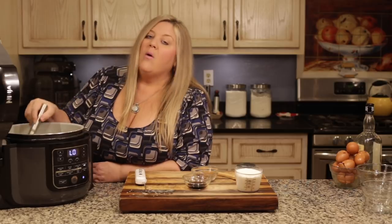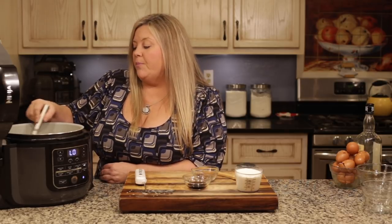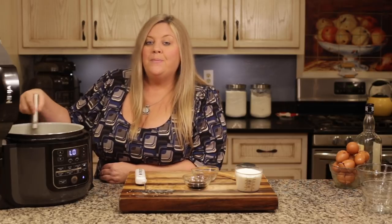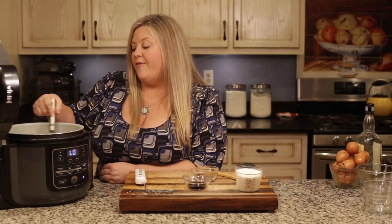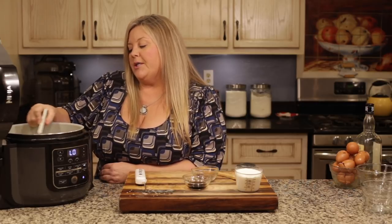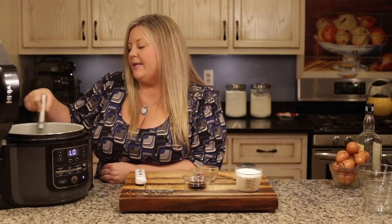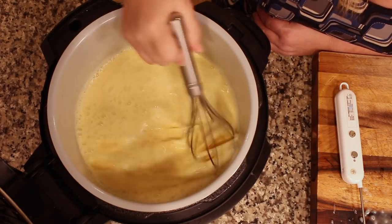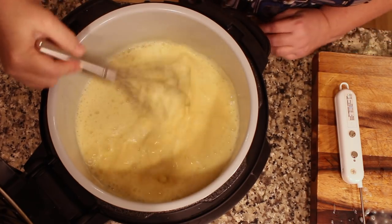Not start off though on the low medium. It might seem like, oh, okay, let me just jump right up to low medium and speed this up. I would not do that. I'm afraid that you're gonna heat up so fast that you are gonna cook some of the eggs, especially those that are on the bottom. So I really don't advise that. Do it like I did. Start out low and increase up if you need to.